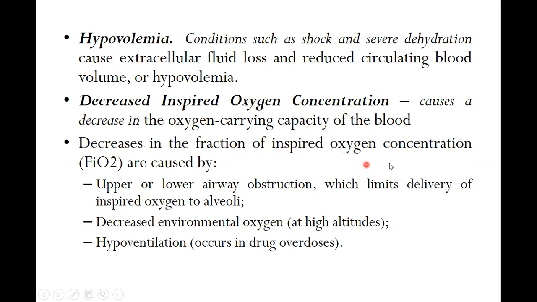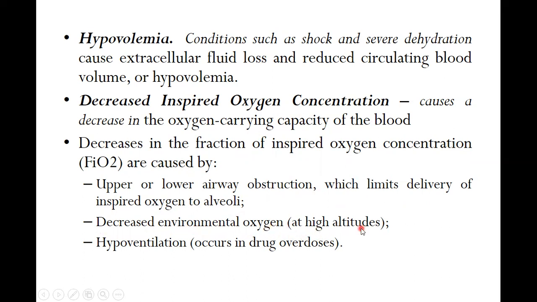Decreases in the fraction of inspired oxygen concentration may be caused by, number one, an upper or lower airway obstruction, which will limit the delivery of inspired oxygen to the alveoli. For example, when a patient has a tumor that is affecting the upper airway, or maybe there's trauma and there are secretions that have accumulated in the upper airway, then there will be a reduction in the amount of inspired oxygen. Also, decreased environmental oxygen.